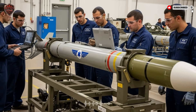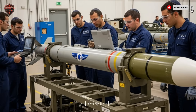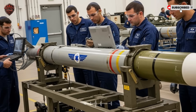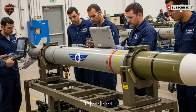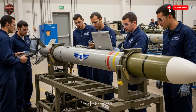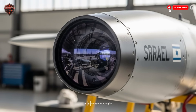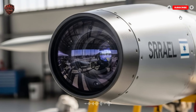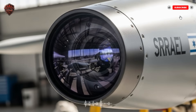The ROX missile is not a general-purpose weapon — it's a specialist designed to solve the hardest problems on the battlefield. Its existence has a massive impact on the balance of power, especially in the Middle East. It gives Israel the ability to reliably destroy an enemy's most valuable assets on the first day of a conflict without sending a single soldier into harm's way. An enemy leader can no longer feel safe in their deep underground command bunker, their hidden missile silos are no longer hidden, and their key communication towers are vulnerable. This knowledge acts as a powerful deterrent — it makes an adversary think twice before starting a conflict, because they know their most prized possessions are suddenly at risk. This weapon doesn't just win battles; it can prevent wars from even starting.